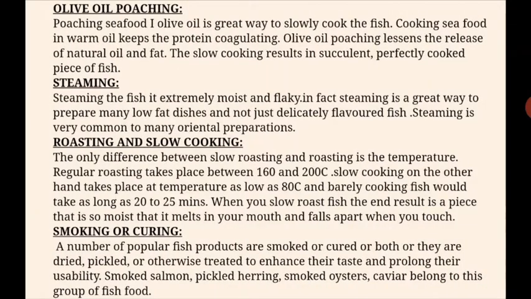Olive oil poaching. Poaching seafood in olive oil is a great way to slowly cook the fish. Cooking seafood in warm oil keeps the protein from coagulating. Olive oil poaching lessens the release of the natural oil and fat. The slow cooking results in a succulent, perfectly cooked piece of fish.